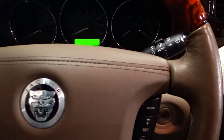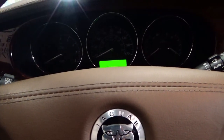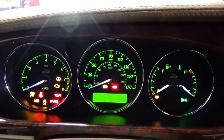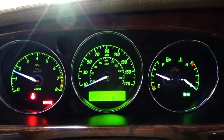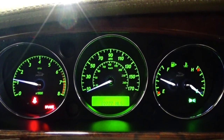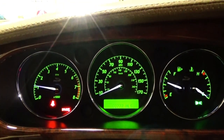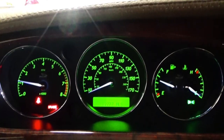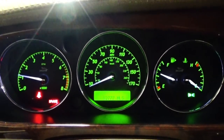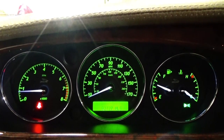Jumping in and getting behind the wheel. Nice, firm-sounding door close. Everything illuminates in a really nice crisp green. There are absolutely no warning lights on in this car whatsoever. The brake light you see there is an automatic parking brake — every time you put this car in park, it actually puts itself into parking brake mode. When you put your foot on the brake and lift out of gear, it takes the parking brake off for you. It's a very, very nice feature.